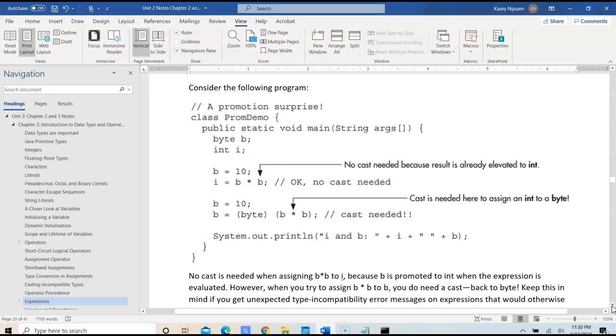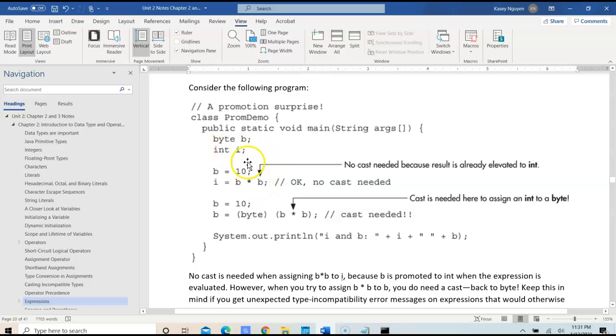Many of the students in the prior class told me that this program is also very helpful when you're trying to understand type promotion. So I recommend that you run this example program so you can play with the values and see how it is typecast and what the output would be. In this program, you have the main, and you have byte b. b is type byte. i is storing integers.